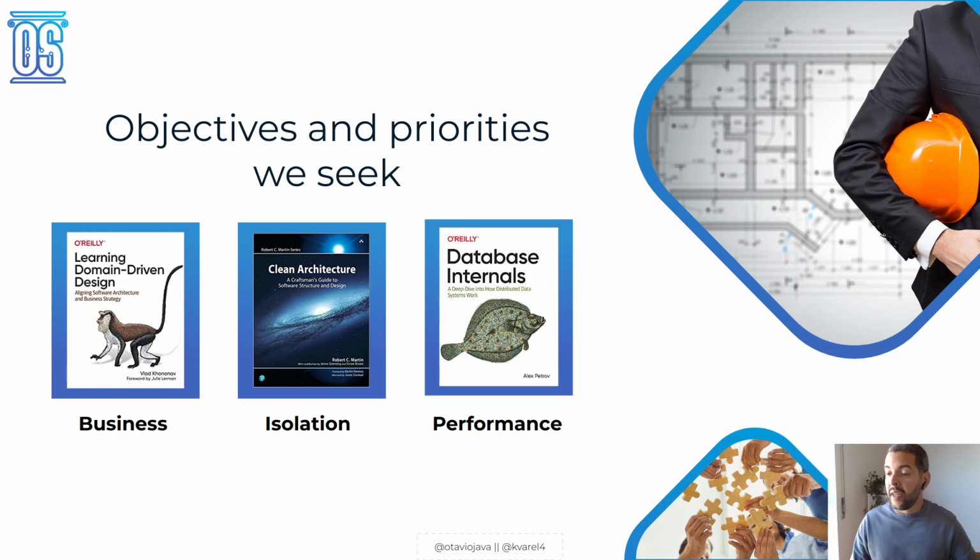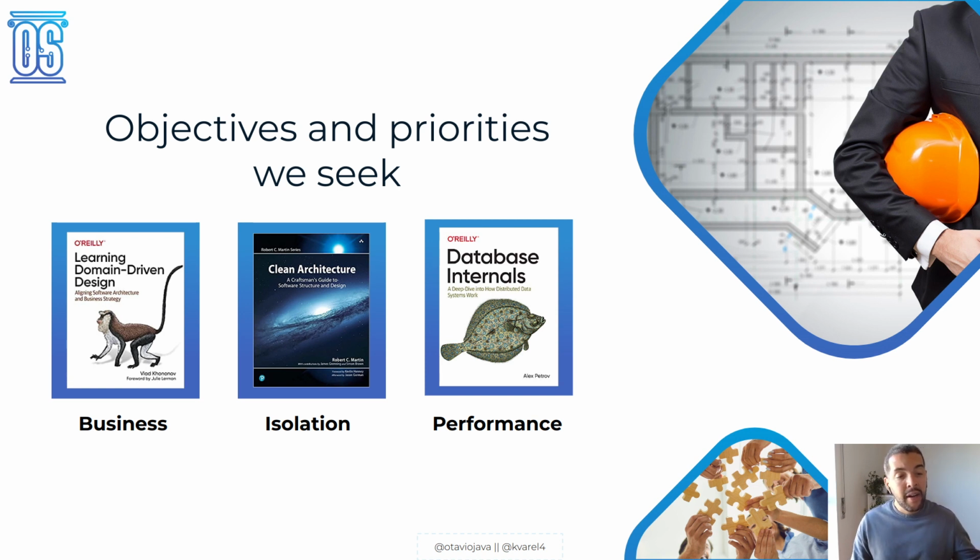And as software engineers and as architects in our application, in our system, or in our company, we have a set of priorities. Of course, when we write code, it's around business, it's around product. So we want to write our application around the business with ubiquitous language from DDD. So priority number one is business. Then we want isolation of the business, because it has the higher priority for us, from anything else like technology, especially because an application must survive at least 3, 5, 10 years. So if my application needs refactoring again after 2, 3 years, it might not be a good example of evolutionary architecture. And of course, we are seeking performance.